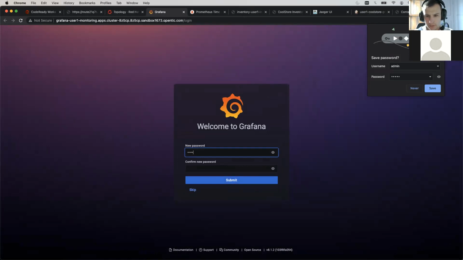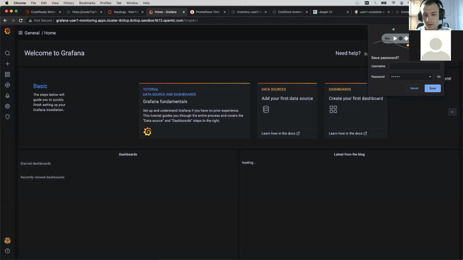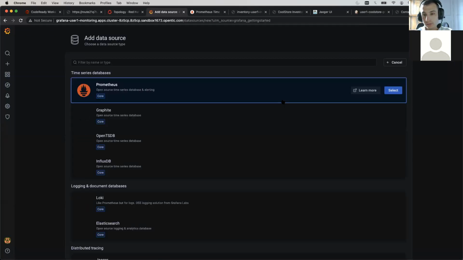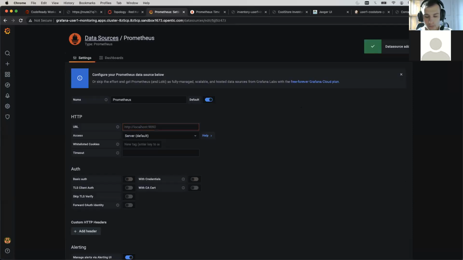New password, I'm going to skip it. And first of all, we will need to add the Prometheus data source. So Grafana can connect to Prometheus. When we create a new dashboard in Grafana, we can include a Prometheus query. So we click on data source here and we select Prometheus.